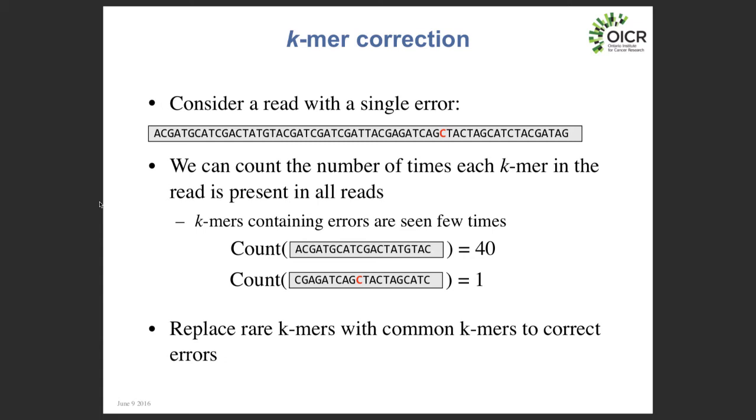Now, the reason this is efficient is it doesn't involve any sort of dynamic programming. We're not aligning any reads to each other. All we do is just insert these short words into something like a hash table, and then we can count the number of occurrences that they have. You do that for every read, yeah. You're basically coming up with your own k-mer for every read. So you're breaking up what's already in the read and then just doing a window throughout? Yeah, so what you're going to do is initialize an empty hash table. You're going to iterate over every read and every k-mer of that read, insert it into the hash table. Once we're done that, we have a hash table that's populated with every k-mer and its frequency, the number of times it's been seen across our entire data set.